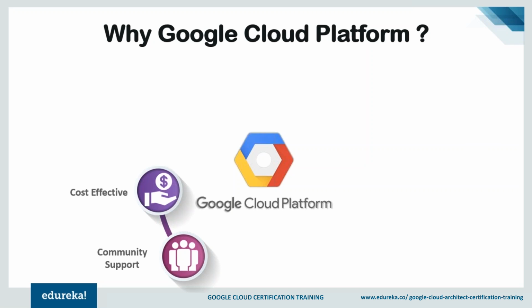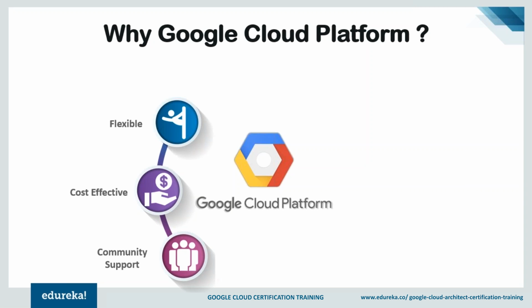Coming to the second point, it is very cost effective. There are no upfront costs required in the Google Cloud Platform. It is on average 60% less for many compute workloads than other cloud providers, and it has zero paid upfront cost. That is, you do not need to pay any money while setting up your account and initializing the Google Cloud Platform. Plus, you get discounts for consistent usage of resources. And also, you pay per second, which is how a cloud should work.